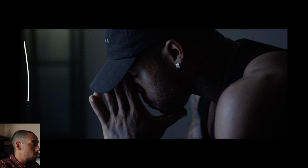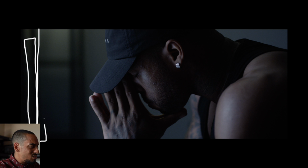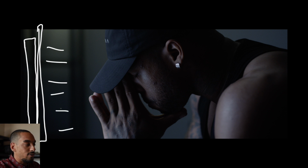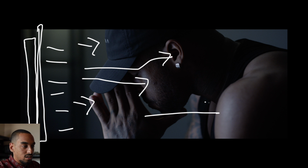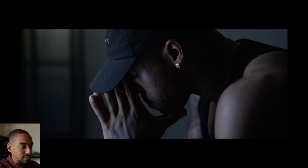So this entire look really revolves around two light sources. We've got a window out of frame over here that we diffuse, I think with some 216. That's illuminating Teron. That's his key light. Obviously it's daylight and pretty clean. It's illuminating his hat, his hands, giving him those highlights. It's even spilling about three-quarters on his face. You can see it hitting him on the ear, on his shoulder. And so that's the front source that we're getting.